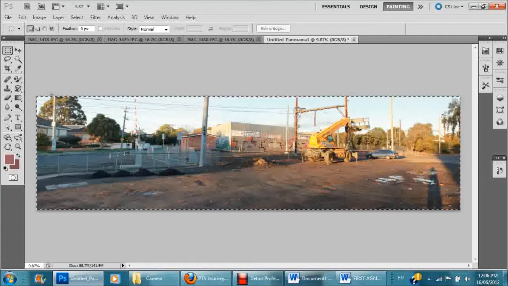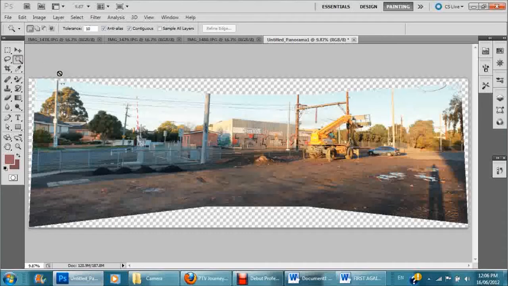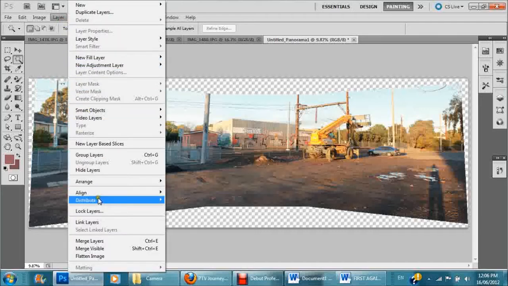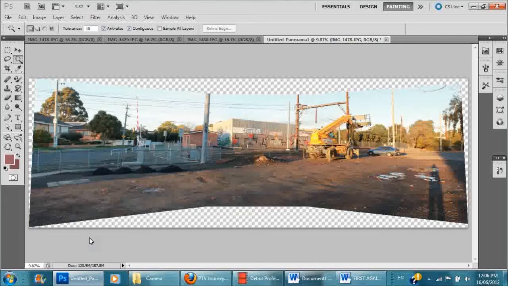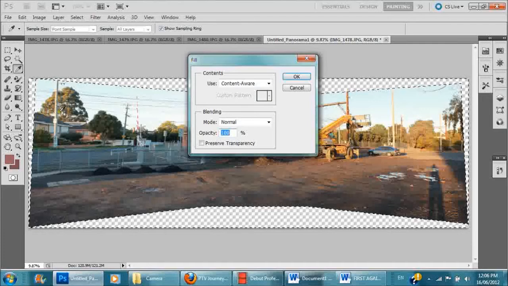So the other thing that we can do, Control Z to undo that, and Control D to deselect it, is to use the magic wand. Now this isn't actually going to work because firstly I have to go to Layer so that the wand will work, and merge the layers. So it's all one photograph now. Now we get the magic wand, it's still not going to work. Show you why. Chooses it, fine. But then when we go to Edit, Fill, Content Aware, that's what we're after.